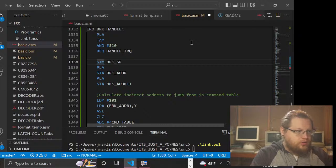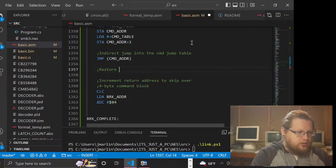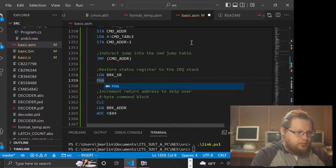Let's change this to store Y, since our original value is there. Not the ANDed with 10 version. Cool, cool, cool. Okay, so now we'll just load this from the zero-page location. So restore status register to the call stack, or maybe higher Q stack. So load a BRK status register and push it.